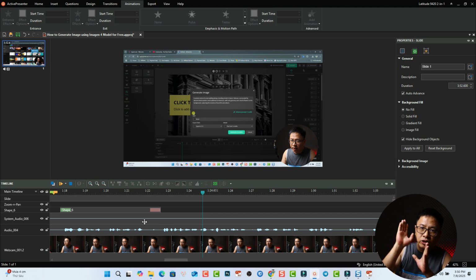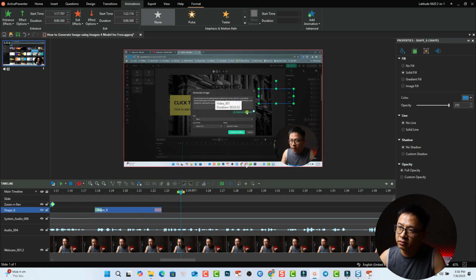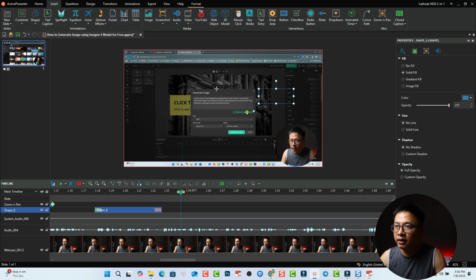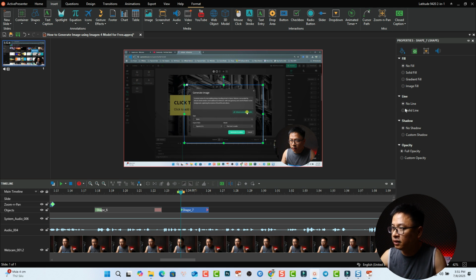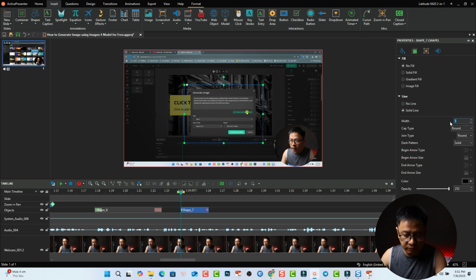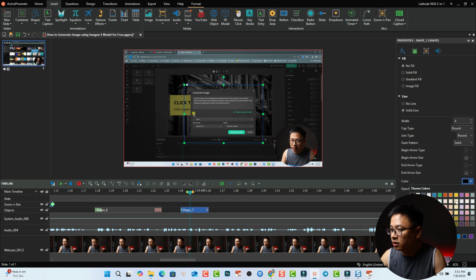By the way, if you want to reuse the annotation, there's a small trick here. For example, this is the annotation, the first one, and I can make a square box here also. So just go to the insert tab and shape again, and then I can draw another one here, and I can format it. For example, I can remove the solid color inside, and I want to make the line number 4, and for the shape. Okay, and I can change it to red color. Okay, so for it's small, I can make it 8.